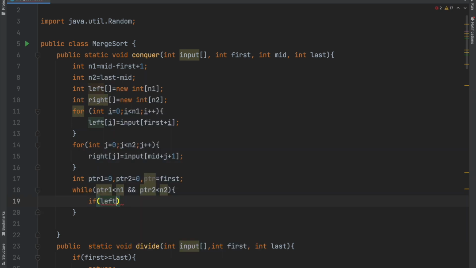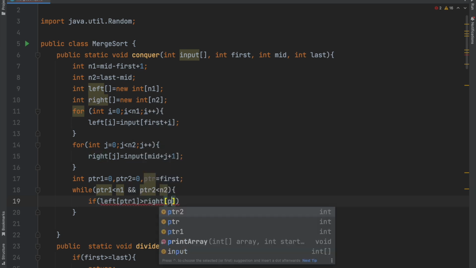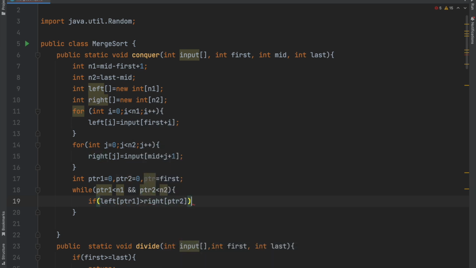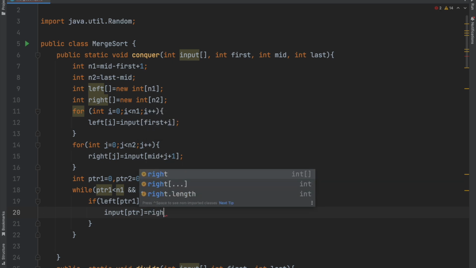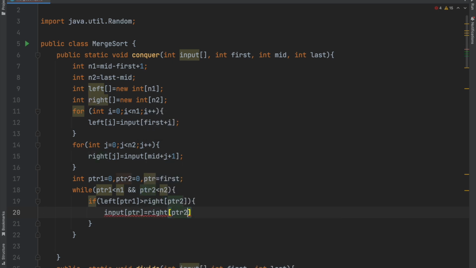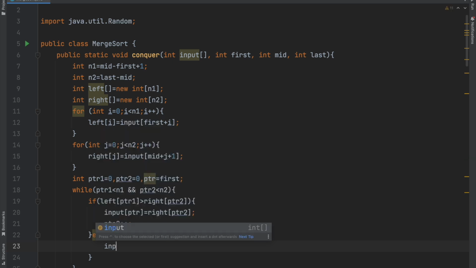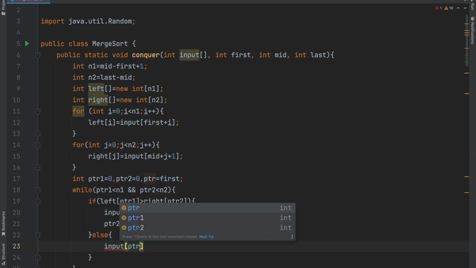Now the condition: if left of ptr1 is greater than right of ptr2, we put the smaller element in the original array. The smaller element is right, so we put right of ptr2, and since we have put the right element, we increment the ptr2 pointer. And if that is not the case, we have run into the else case, so the left element is smaller.